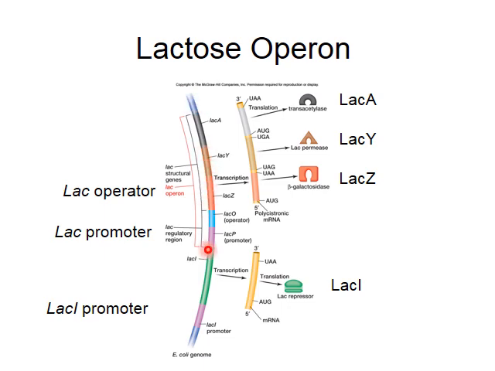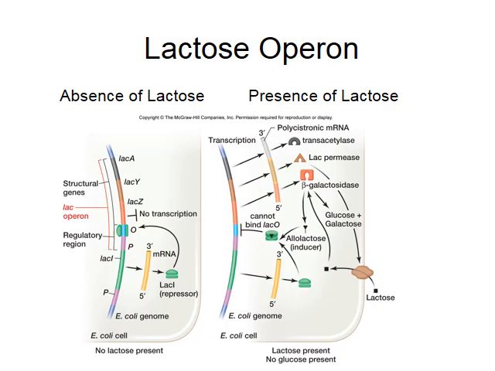Here is our original piece of DNA, our 3 lac structural genes, operator, promoter, and our lac I gene is shown here with its own promoter. Right. So if we look at these two scenarios side by side, absence of lactose versus presence of lactose, when no lactose is present, the constitutively expressed lac repressor binds to the operator, inhibiting transcription.